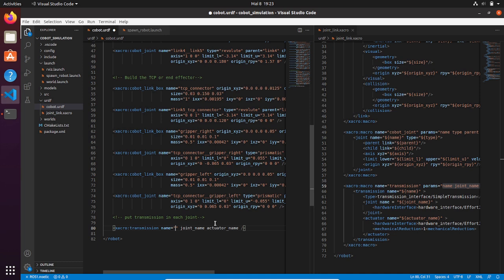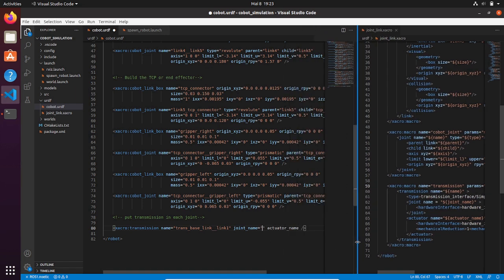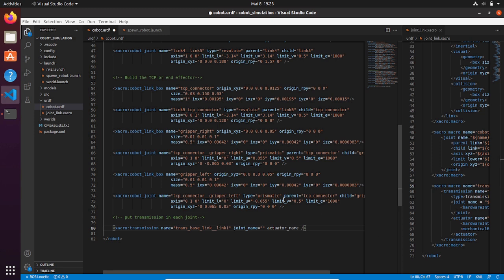As an example, the name will be trans, we can call it trans base link underscore link 1, which is the transmission name of the joint base link link 1, and we are going to call this actuator name motor base link link 1, which we can imagine will be our motor that is going to be installed in between the base link and the link 1.